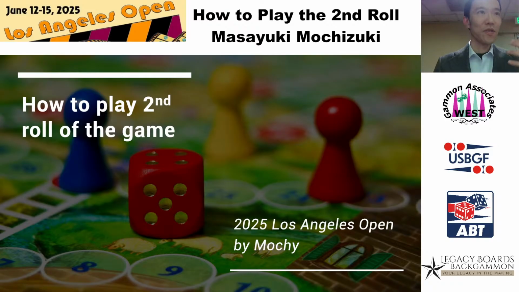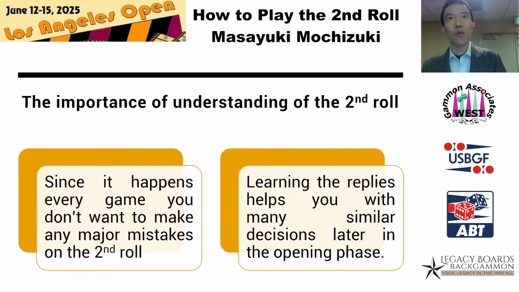All right, so I already made some introduction. We're going to talk about the second roll of the game. The why we should run. Oh, is it showing? It's over there. It's on the other one. Oh, wow. It's over there, but they see exactly what you see. We're gonna try to fix that, but they see the same thing as here. Yeah, that's a little bit. We're gonna fix it. Okay.